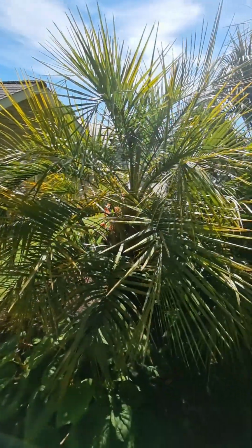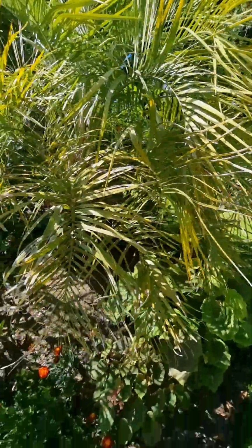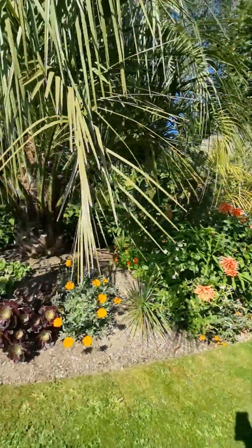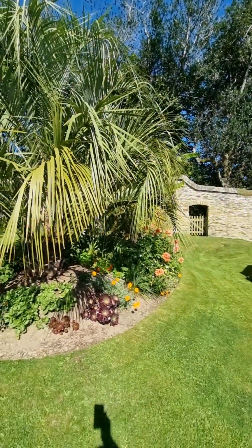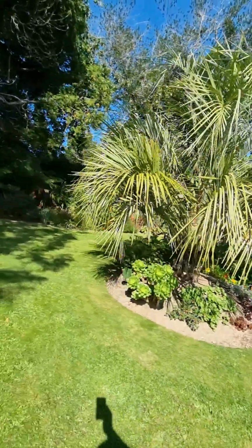And as I say, this gives us an extended season, so it's a genuine reason for growing these half-hardy and tender perennials. Things like these aeoniums, they give a wonderfully exotic feel to the garden. Yes, they need a little bit more care. You've got to have a greenhouse or porch or a windowsill, depending how many you've got, to bring them in, but they really do extend your season in the garden.